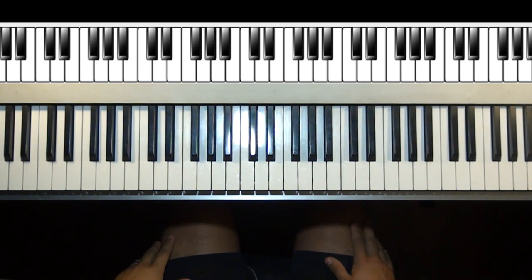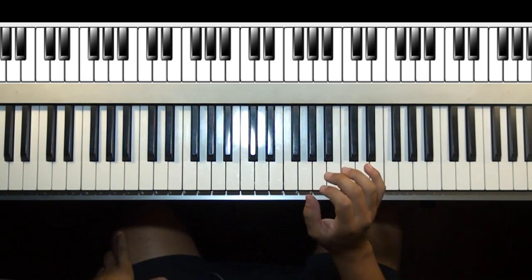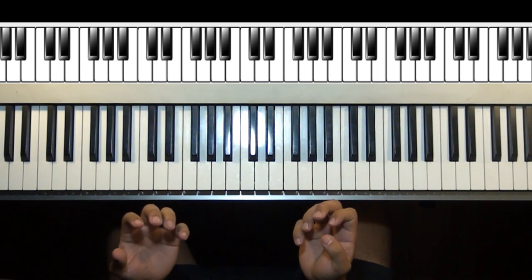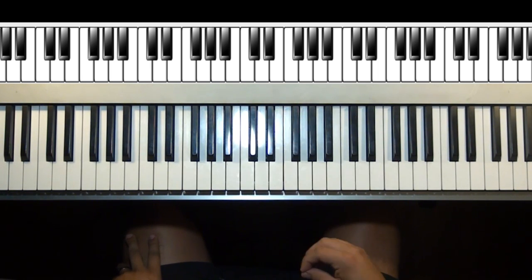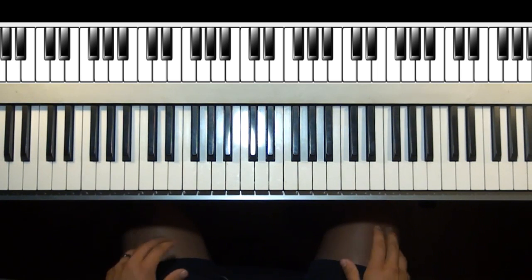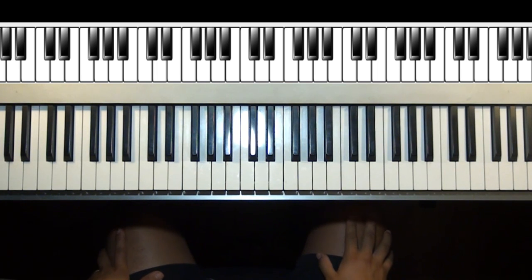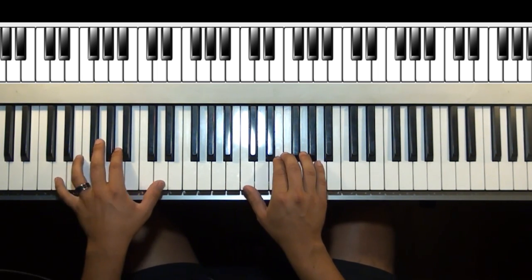Okay, welcome to today's lesson. I'm going to teach you how to take any minor chord and turn it into a very nice sounding jazz chord. This is powerful because minor chords show up a lot in music, just as major chords do. Today, I'm going to focus purely on the minor chords. So let me play a little bit of what I'm going to show you today, and then we'll jump right into things.